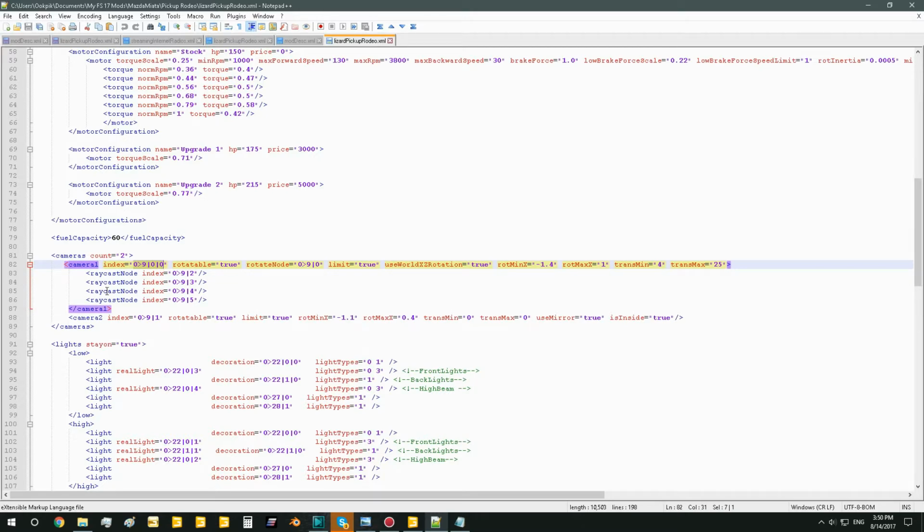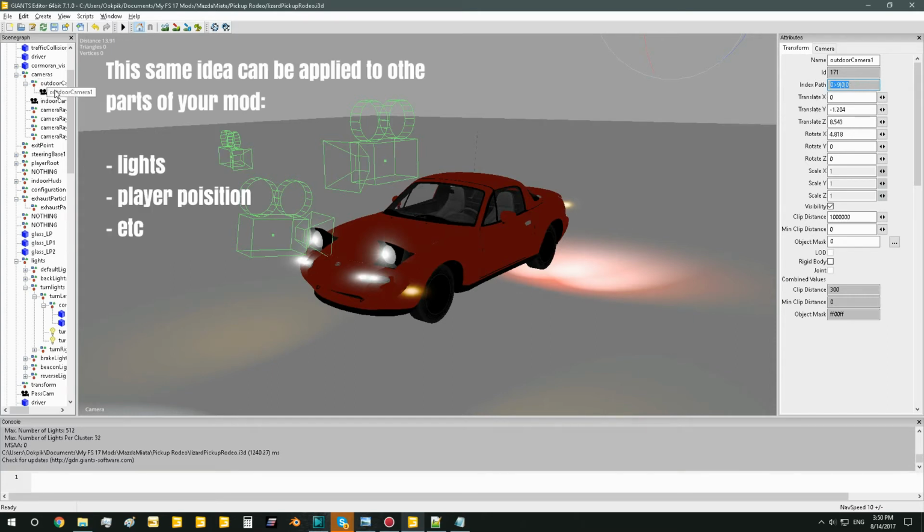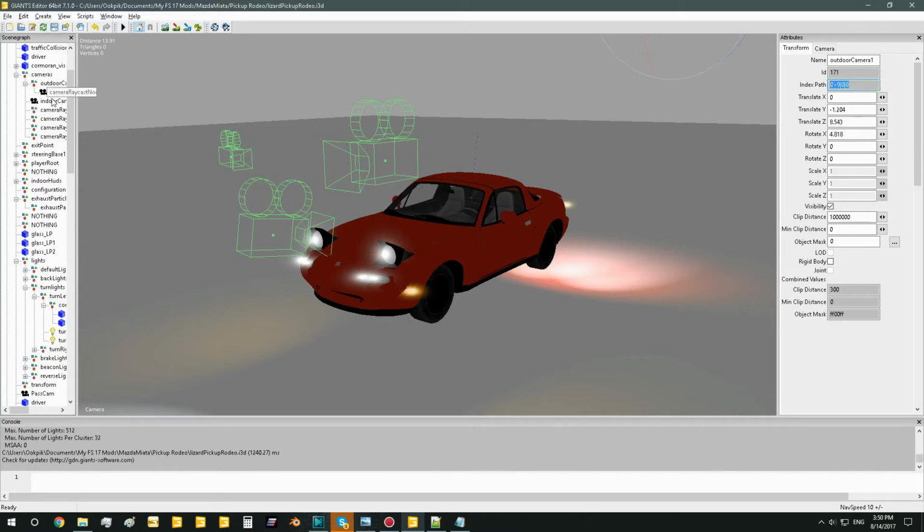And so the game looks there. It looks in this file, this editor, at 0900 and confirms that there is indeed an outdoor camera there. So the XML tells the game to look here at index path 0900, and the game confirms, or tries to confirm, that the outdoor camera is indeed at 0900.